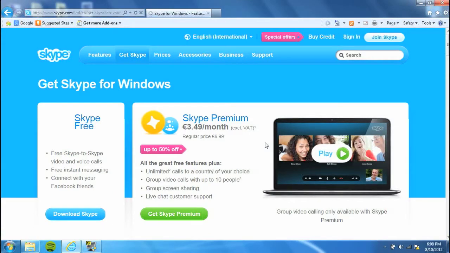So what's the difference with the paid version here? Unlimited calls, it says. Group video calls with up to 10 people. So that's multiple calls. So you can have a split screen conference in a real sense of a conference call. We can have up to 10 people join in. So if you're in a business type situation, I guess, that would be very useful. Yeah. So it's a little bit of money, but we're going to look at the free one today. Yeah, sure, definitely. This one is free.